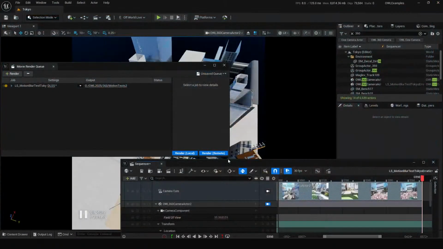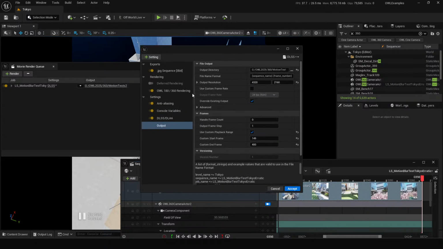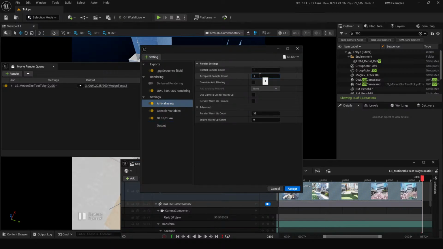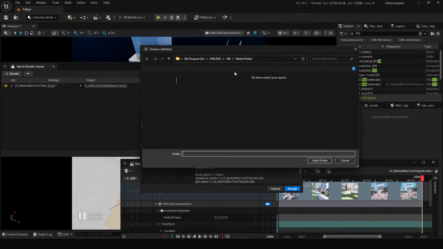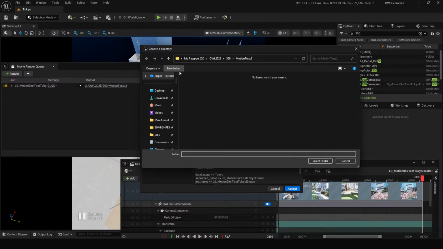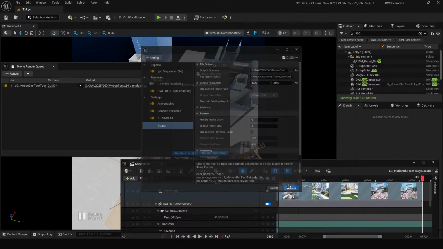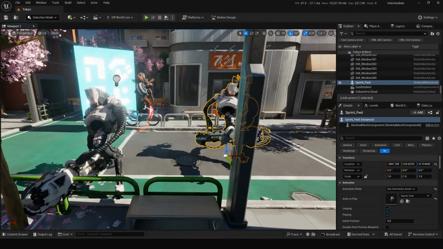This all looks pretty good. This is the number of samples. Let's do more samples and just see what that does. Cool.